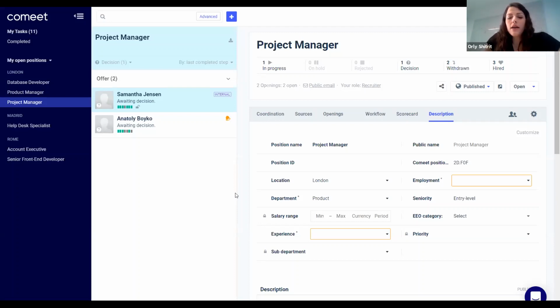Beth already covered what happens if you put the position on hold. This unfortunately is something that people are doing a lot these days. So if you're putting a position on hold and hopefully it's very temporary, the opening there will be closed. You'll be able to add a new opening when you reopen the position. There's no reason to close the position. You can go ahead and leave it on hold.